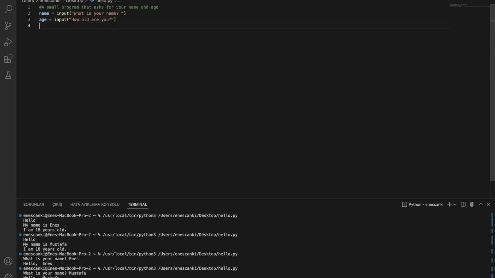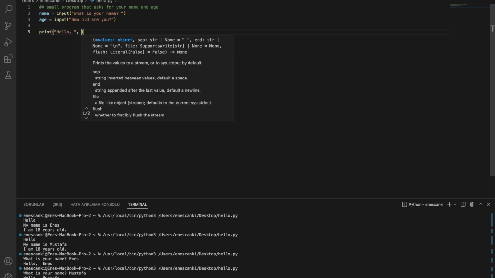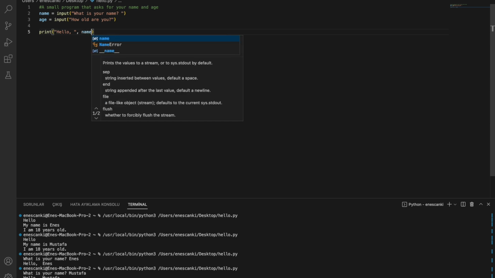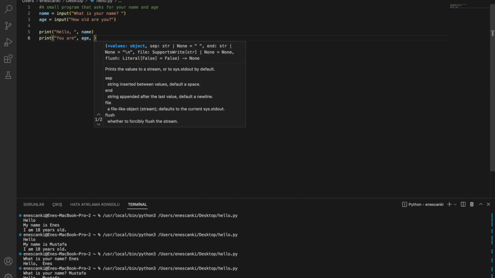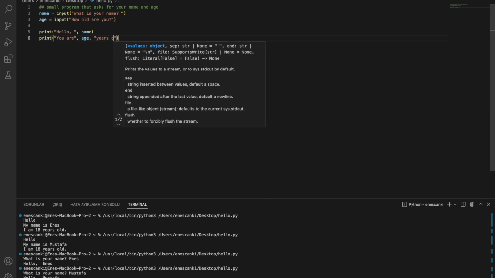The next question we will ask the people to answer. So based on the answers, we will print a code, which is print hello with the name and print your age years old.